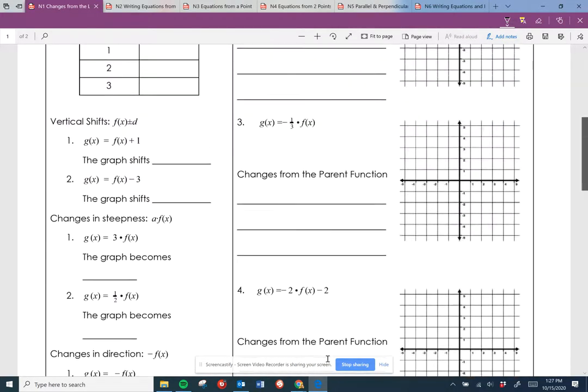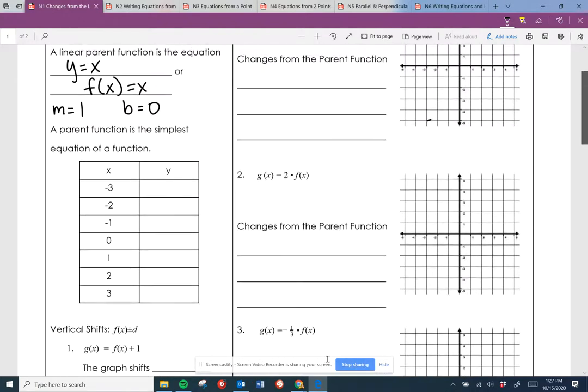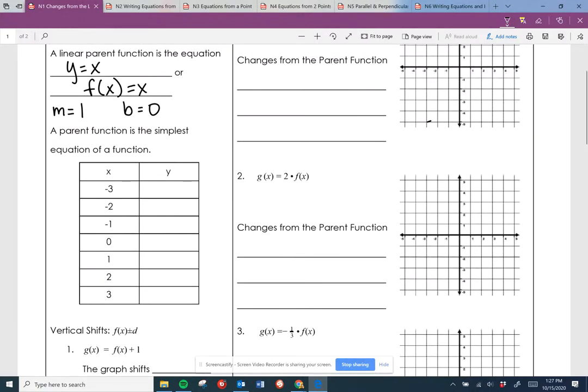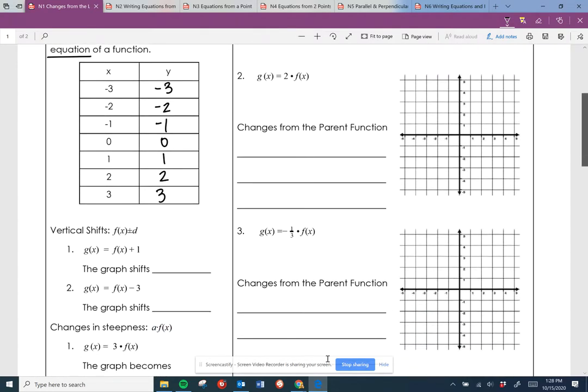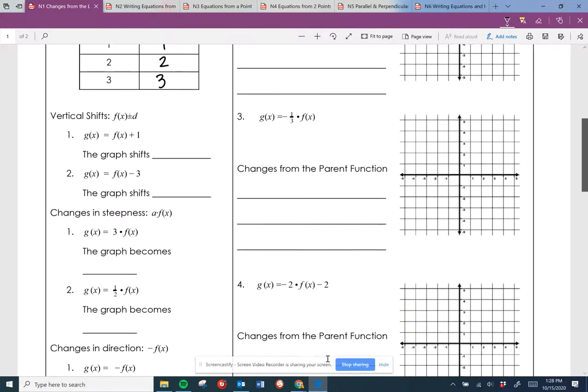The table, as you can see here, if y equals x, then these are going to be the exact same, okay? So that would mean that y would be -3 when x was -3. Y would be -2 when x was -2, and so on and so forth. So each of these is going to match exactly, okay? This is the simplest equation, a slope of 1 and a b of 0. And so we are going to see some changes from the simplest form to give us some of the more complex lines that we practiced graphing last week, okay?